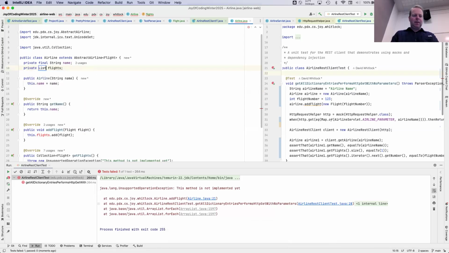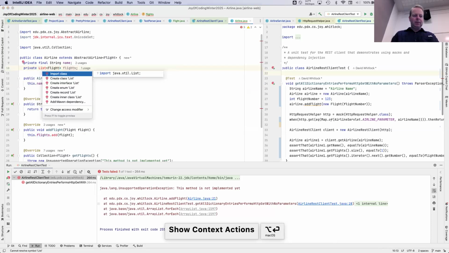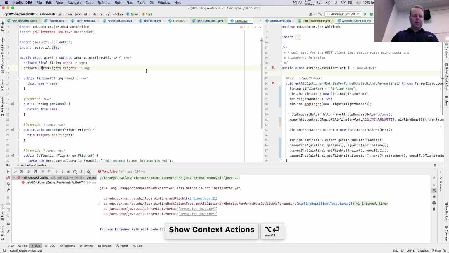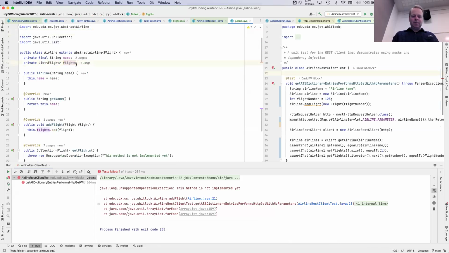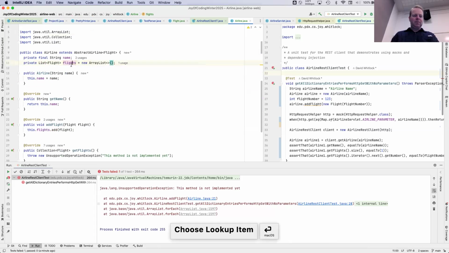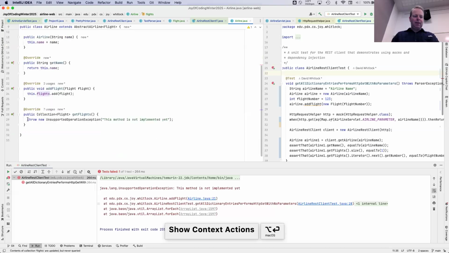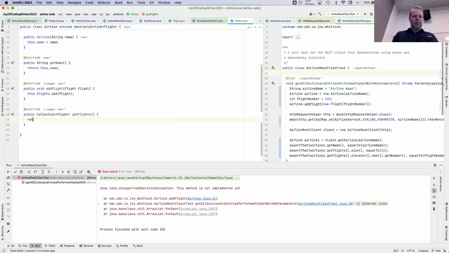It's going to be a list of flights, and yep, I'm going to import that, and get rid of whatever this is. And then it's going to be a new array list. And I'm going to make this final because it never changes. Great, I'm going to have that added there, and have it return right here.